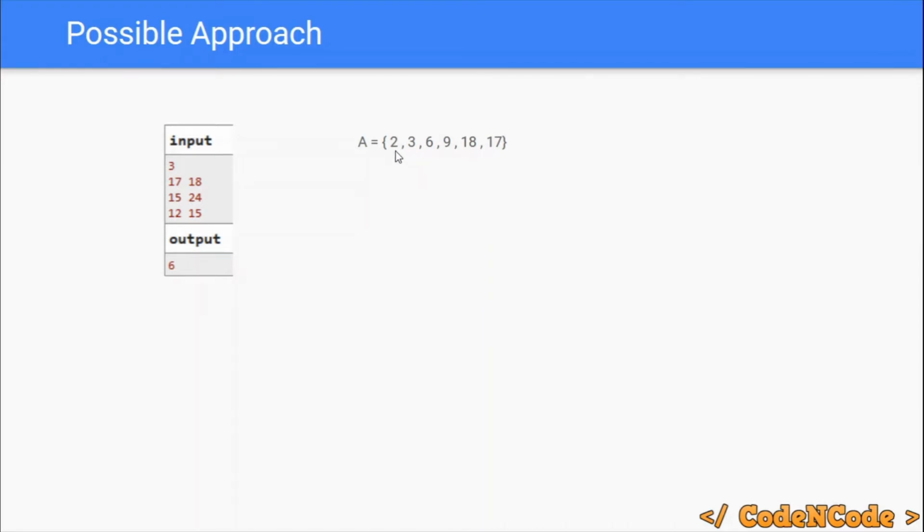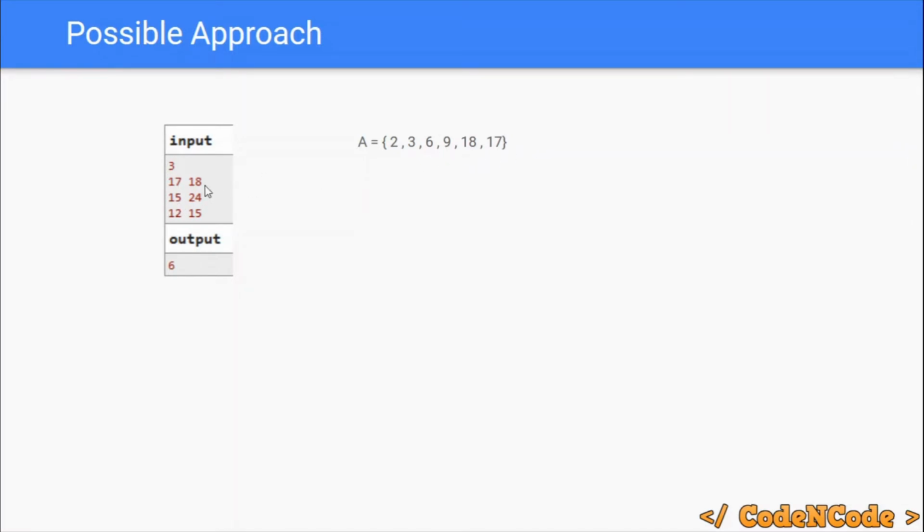So we would go for 2. Let's start from 17, because 2, 3 and 6 are actually answers. So 17 divides the first pair, okay, but 17 doesn't divide any of the numbers from the other pairs, so 17 can't be a weakest common divisor. So we would go for the next number, which is 18. 18 divides this, but 18 doesn't divide any of the numbers in the next pair, so 18 is not the answer again.